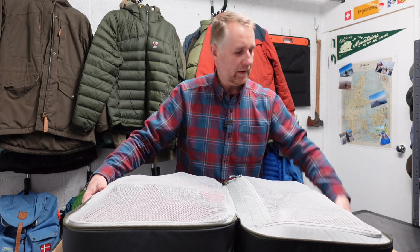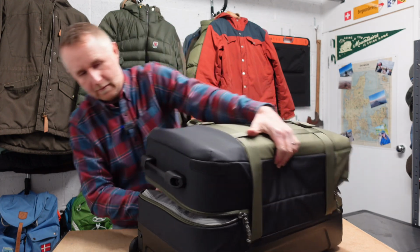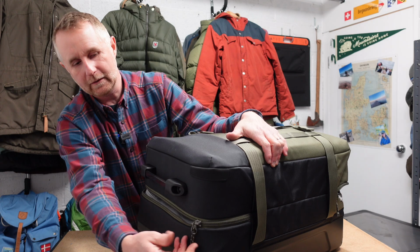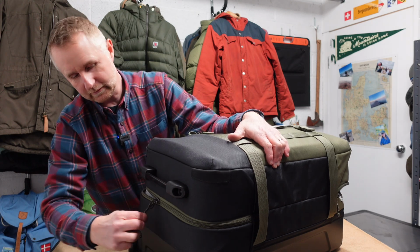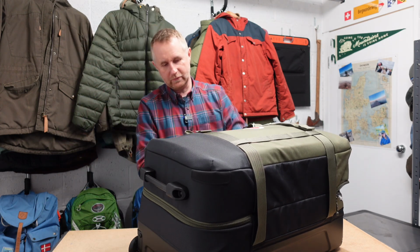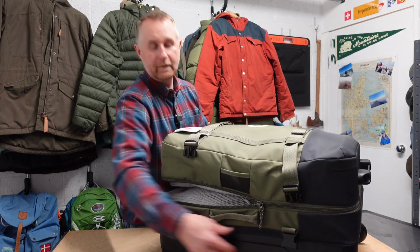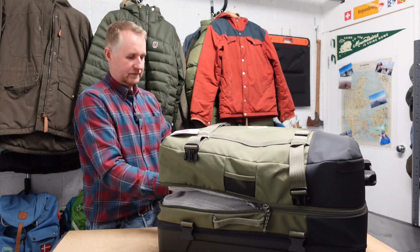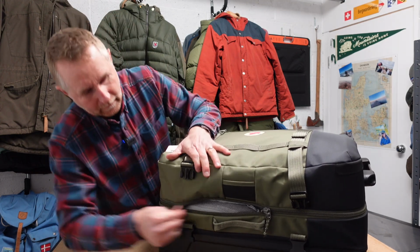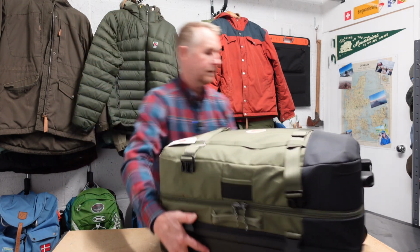Okay, so that's packed, and then we'll fold this over, press it down. We should have one zip here. So you've got nice paracord on here which you can pull. You can obviously hold the zip, but that's nice and easy to pull if you pull on the paracord. Let's pull that across, pull that to the middle, and then we'll do exactly the same on this side. Meet in the middle, and like I say, padlock on there and everything's secure.